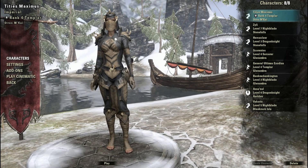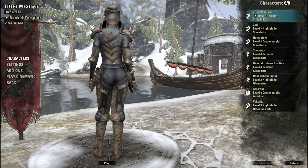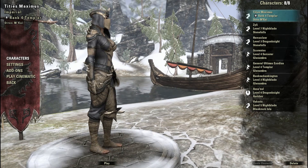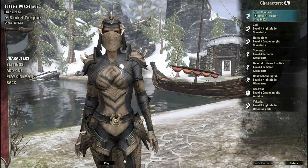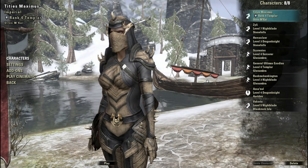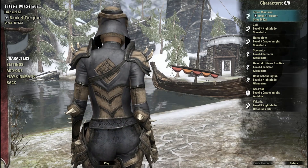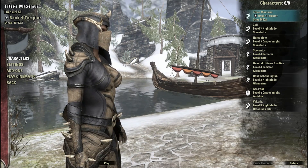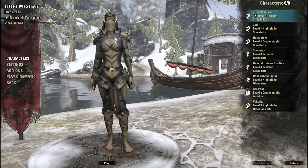Next up we have the medium armor set. This looks brutal. It's a very assassin-looking medium armor set. The spikes are coming out of everywhere and that face mask thing — it almost looks like Shredder. Pretty cool though. I really like the use of bones and particularly the spiky parts of bones. It's very plain yet effective. Very cool set — I'm digging that set.